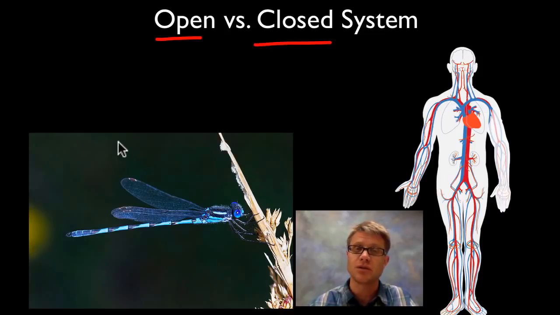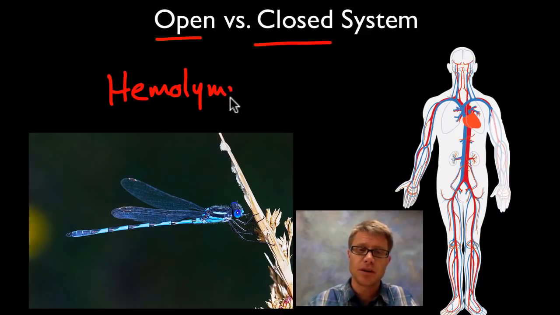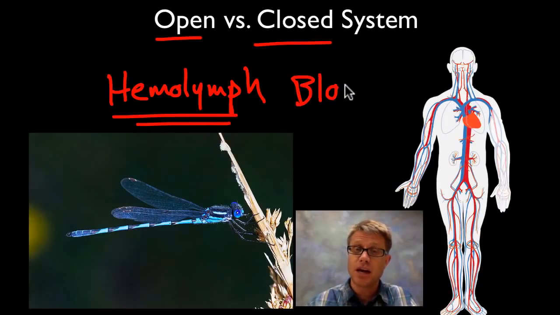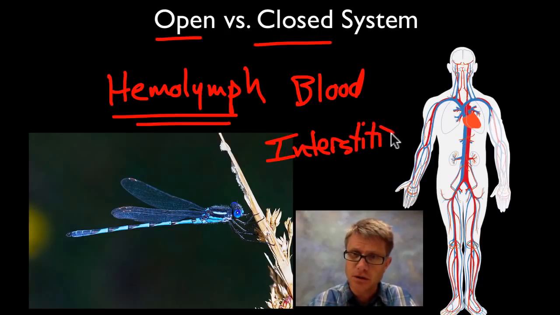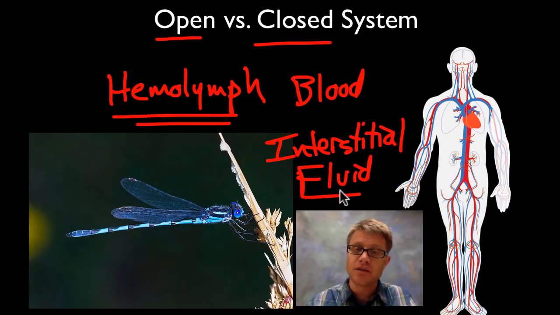types of circulatory systems. In things like insects and spiders, they don't have blood per se. They have something called hemolymph, and that hemolymph is going to be both blood and what's called interstitial fluid. Interstitial fluid is going to be the fluid that bathes the cells inside us. In an insect, those things are combined together, and that's why if you squash a bug, you get that goo that comes out of the bug.